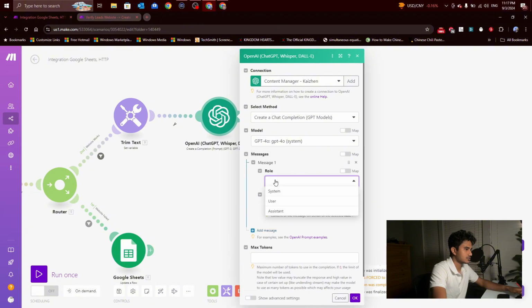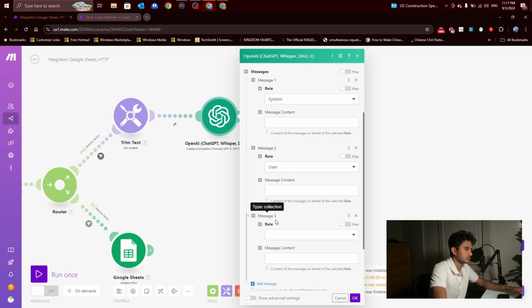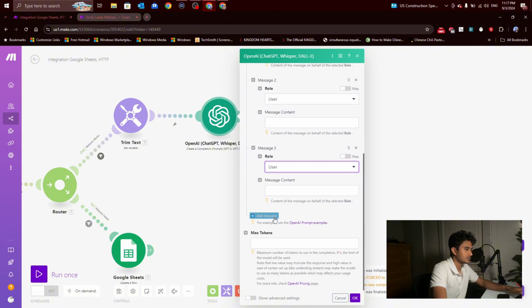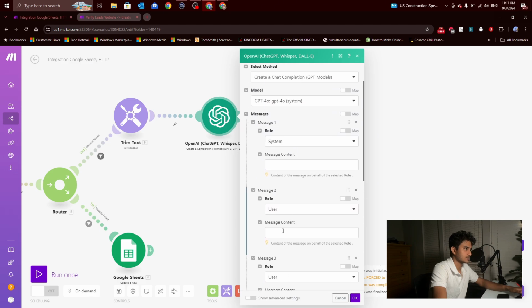The first message is going to be a system. The second one is going to be a user. Then user, assistant, and user.